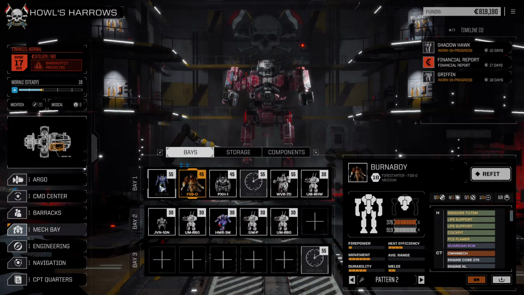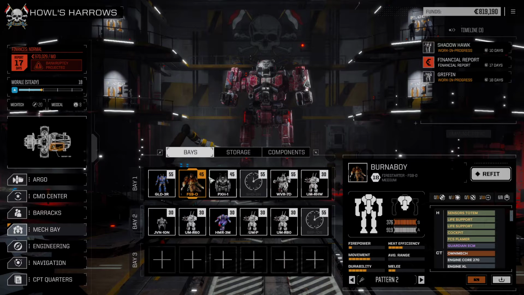Building the Griffin, the Gladiator can come up here. I'm not sure why it's down there. But yeah, that'll work out. Not too terrible at all. We now have a grand total of 12 mechs, and we can field 8 of them at a time, which is really fun. So we've got an entire company's worth of mechs.